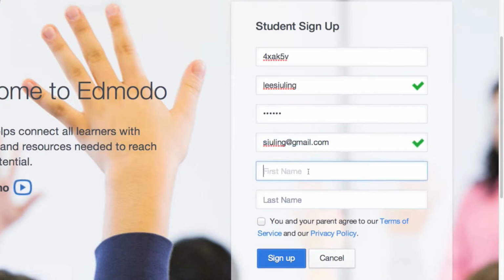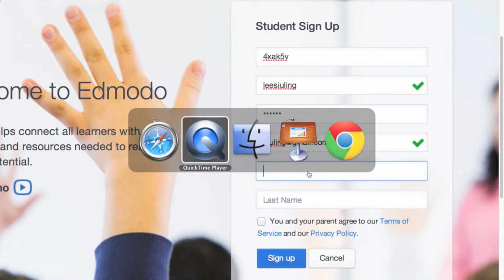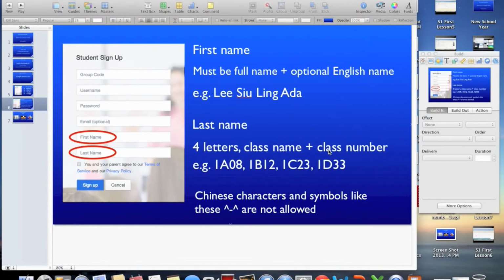And for first name and last name, this is a very important issue because from the experience of last year, this can cause a great number of problems if the first name and last name is not correctly set. For example, for the first name, these rules must be followed.